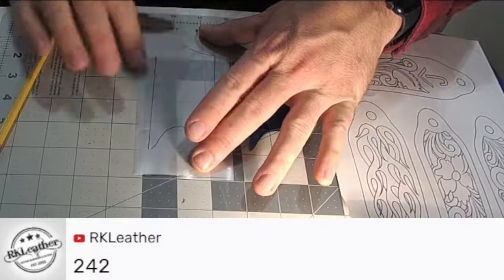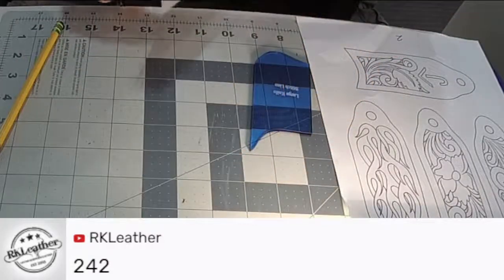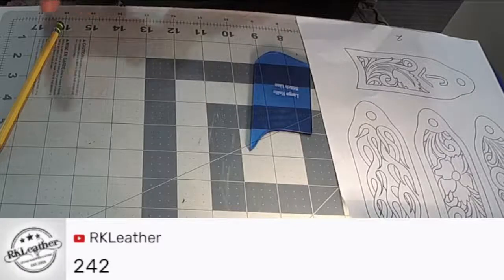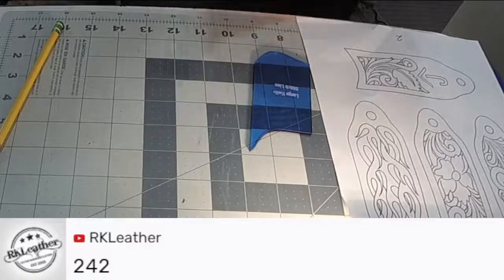That would be why we don't use that marker. Because now it's coming off. It's going to be all over my fingers.